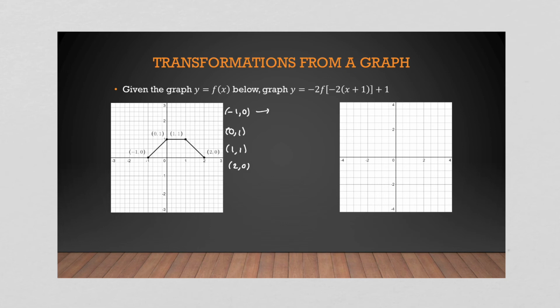So first off, let's do what's happening to all of our y values, because it's always easier to do the y value. So if we look at our y values, what's happening? They're all being multiplied by -2, and then we add 1. So in this case, 0 times -2 is 0 plus 1 will have a y value of 1. And then 1 times -2 is -2 plus 1 is -1. And then 1, if you notice you have the same number, obviously you're going to have the same transformation. And then 0, we're going to have the same transformation. So that actually makes our life a little bit easier.